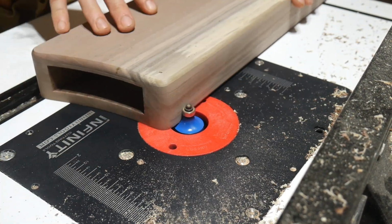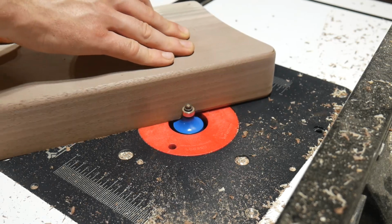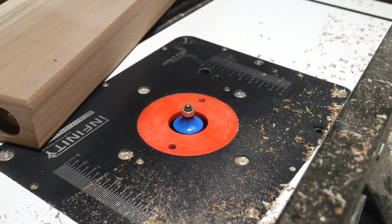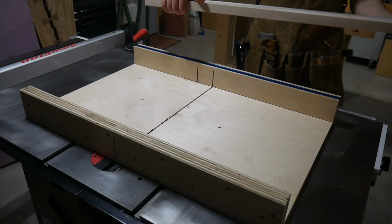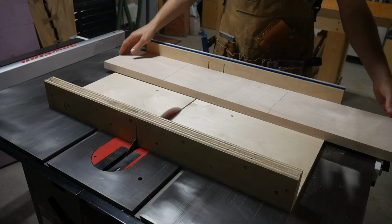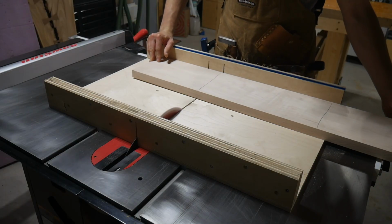I'm adding a really generous round over here to the legs on every edge because I don't want this thing to look blocky in the end. It needs to look really organic and really fluid, so this round over helps clean up those sharp edges. With the round over on, I can set those walnut legs aside and move on to the maple braces.